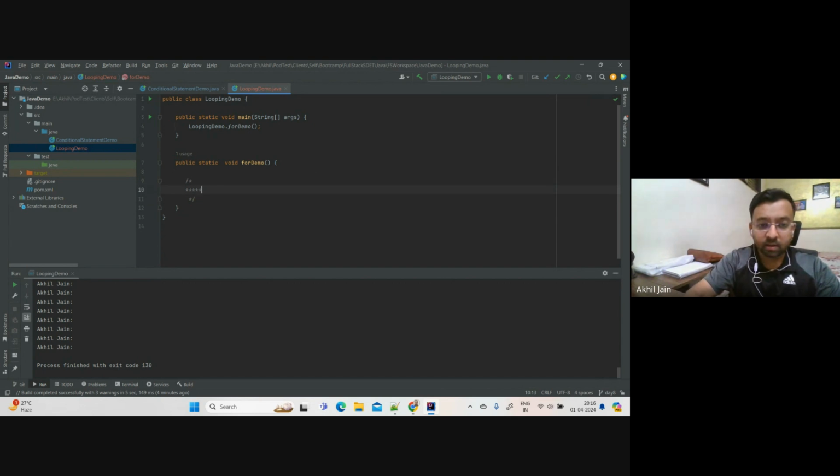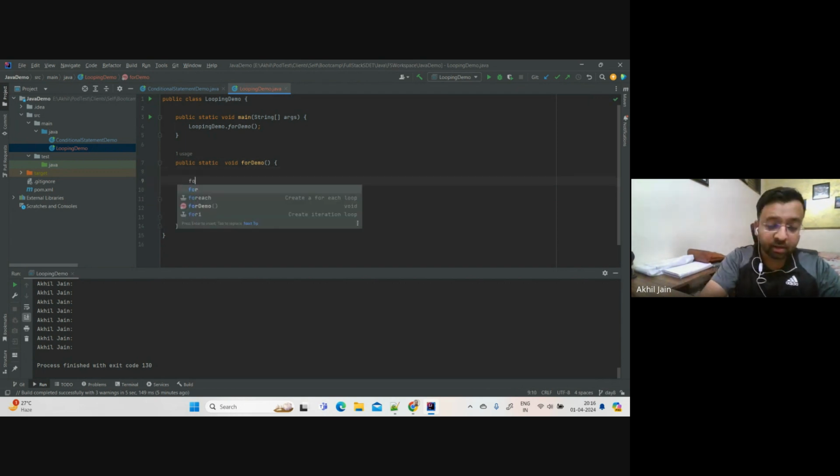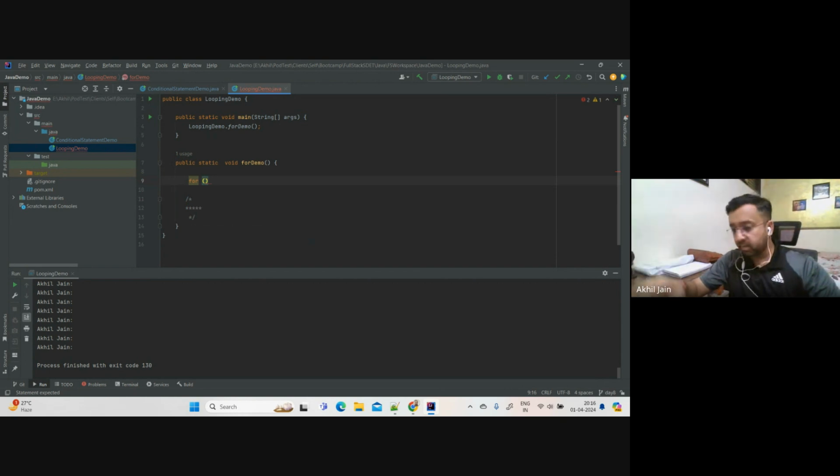See this. If I ask you to print this asterisk 5 times, it is very easy. What you will do is, for demo, right? Oh, I removed that part. Okay. What you should do is write here 4. I want to print how many times? At least answer me this part. If I want to print asterisk 5 times, what should I write here, considering what we just learned about how you run a single logic 5 times? Azhar, if you can tell me, I want to print asterisk 5 times.